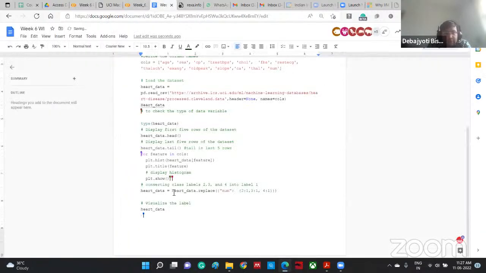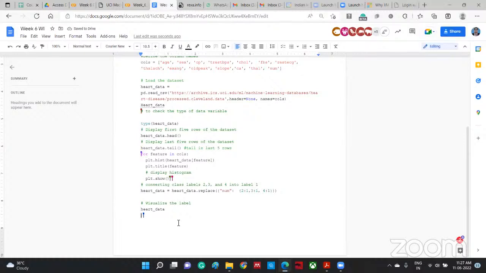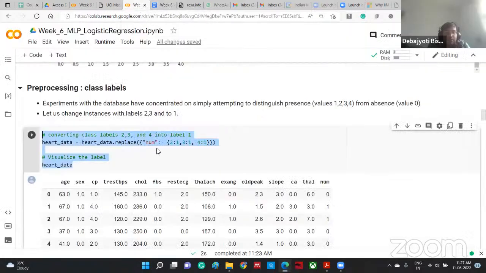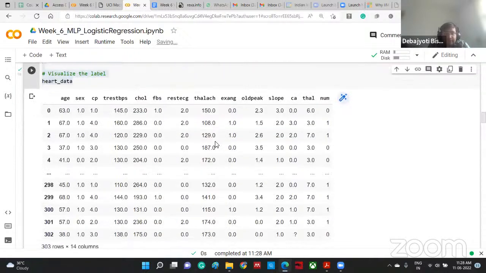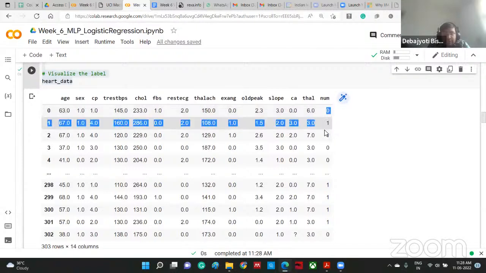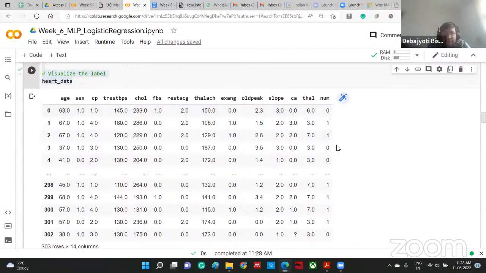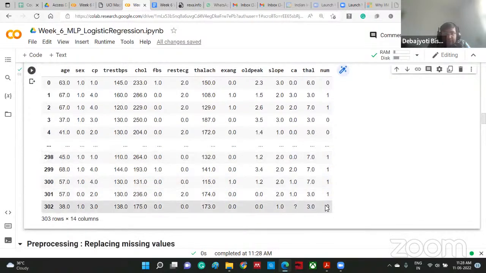Okay, so this is the next step. We are visualizing the levels at all. So what happens if we just do that? Yes. So see, we have num, which is 0, and so the last column is 0, 1, 1, 0, 0, and after the last part it is 1, 1, 1, 0.